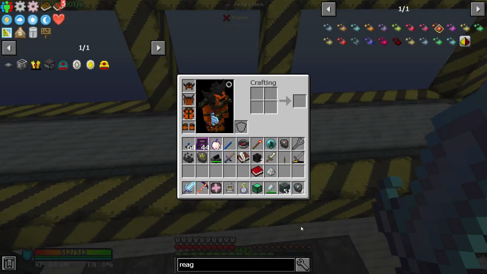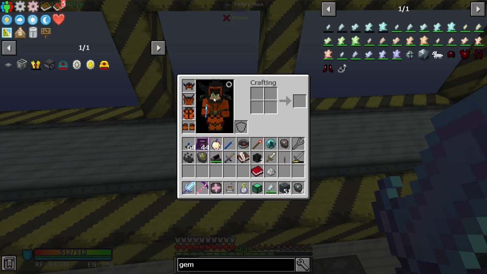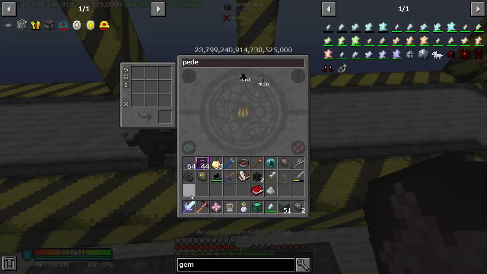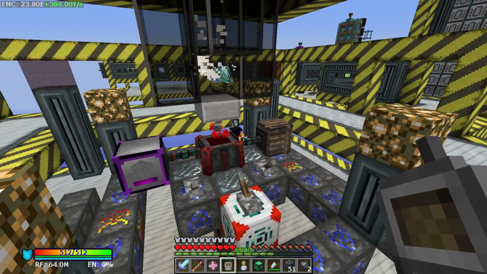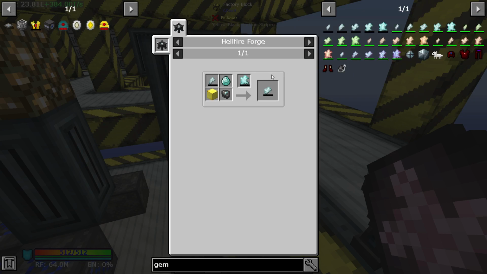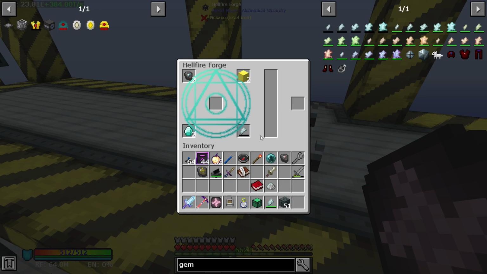Which actually isn't taking that long. That's 256, yeah, so we need the next tier of gem. That would be the common Tartaric gem, which is an imbued slate, a diamond, and a block of gold. Well, let's do this together, actually. Two, I have so many imbued slates. Give me one, two. There you go. You can get rid of this, and skulls go away. Levers. Fine. Okay. So imbued slates. It was gold. One, two. And diamond, I think. Yes. One, two. Okay, so if we toss those, and that, should get me the greater Tartaric gem.